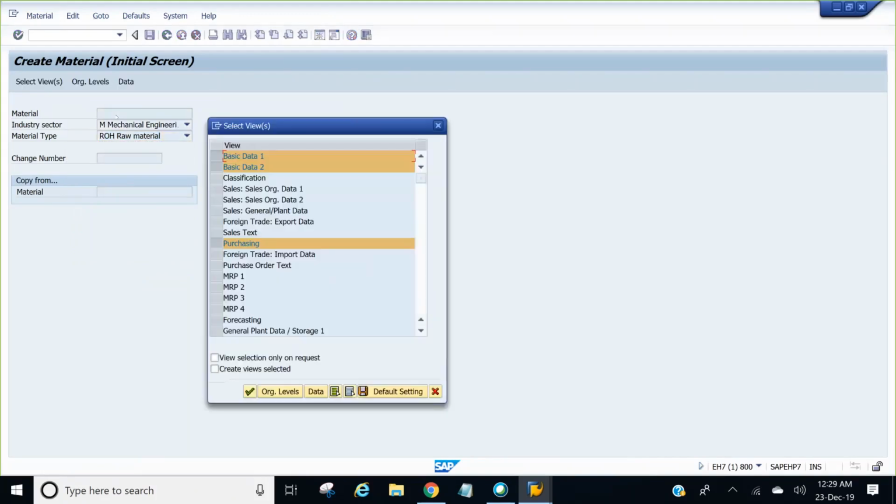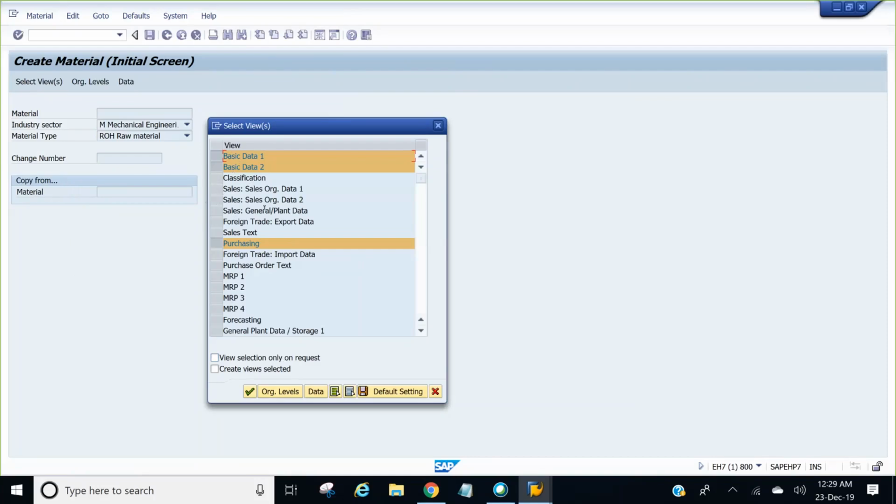These are the pages, which depend on which sector of SAP you are working in. Then you need to select, okay, I need to fill the basic data page or the basic data 2 page or the classification page. For example, if I'm selling, I make sure that I choose this page, and I need that information, how much I can sell and all that.